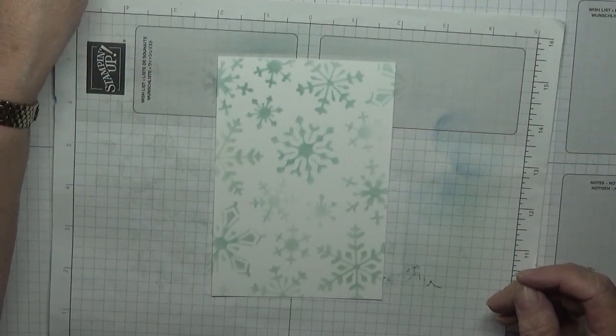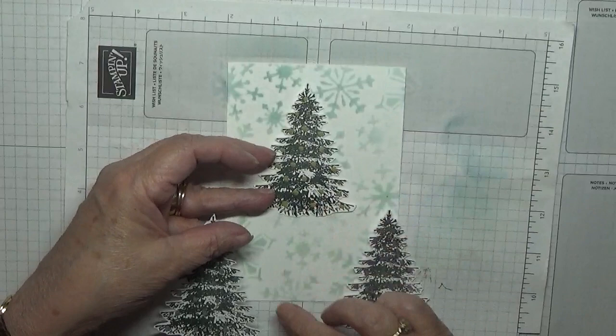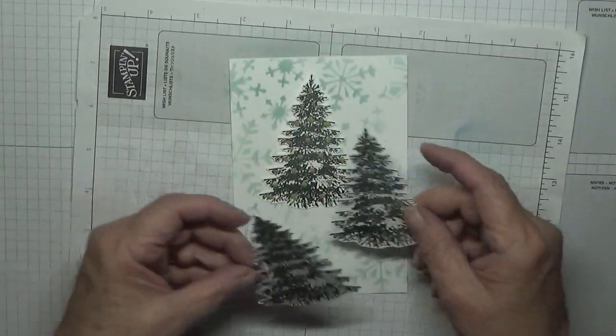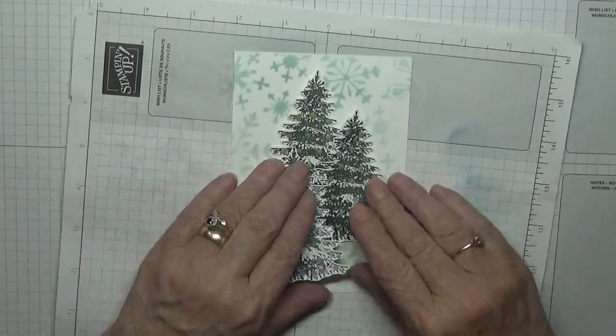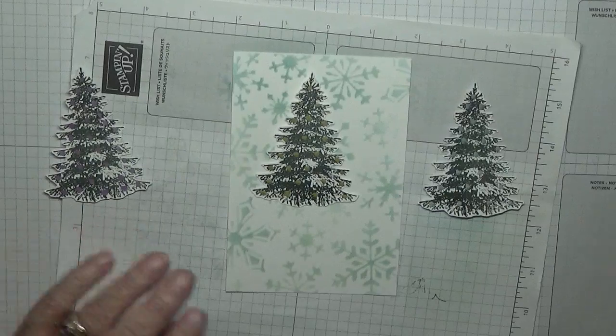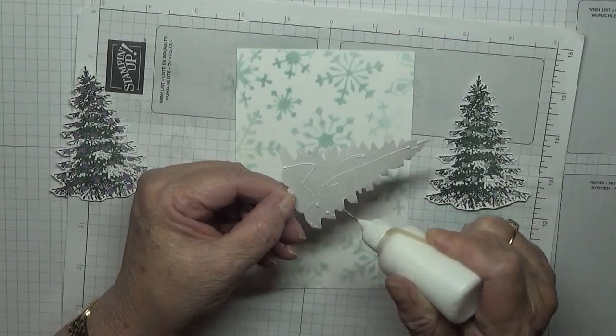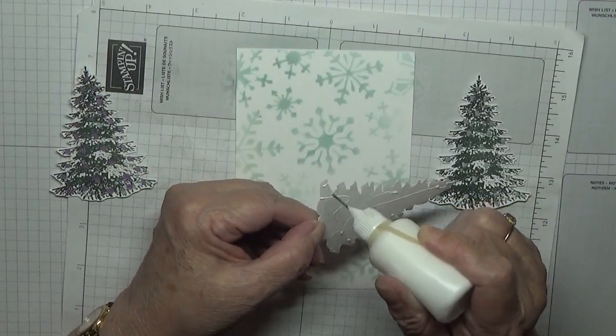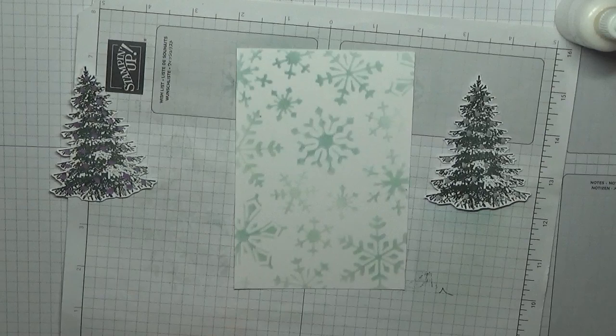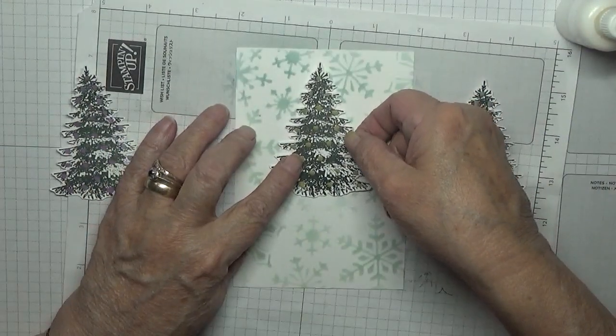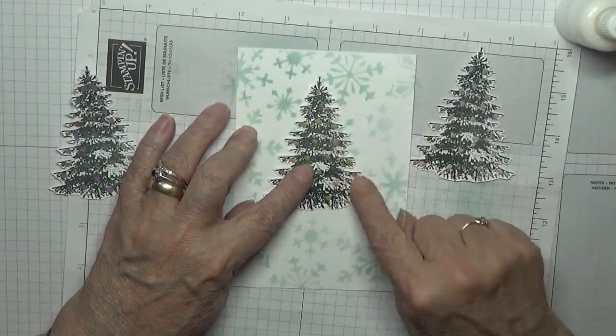Now we'll get our trees and we're going to lay them down. I want that one on the top. Like that. Now that one, the gold one, will lay flat. And we're going to lay that in the middle at the top. Not too far up top. Like that.